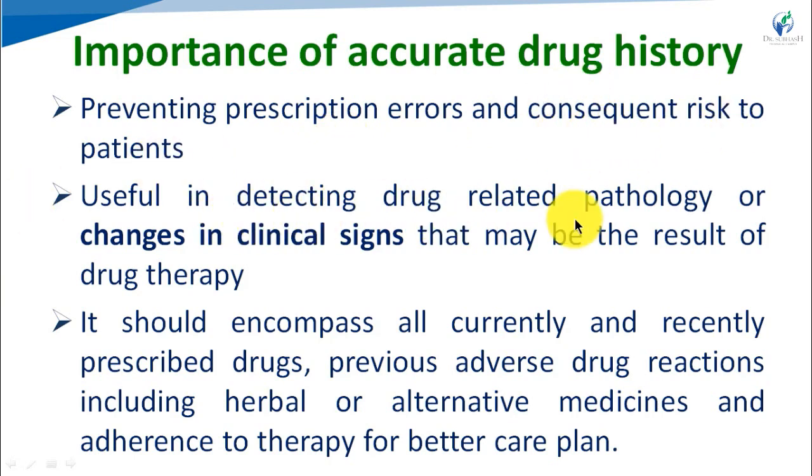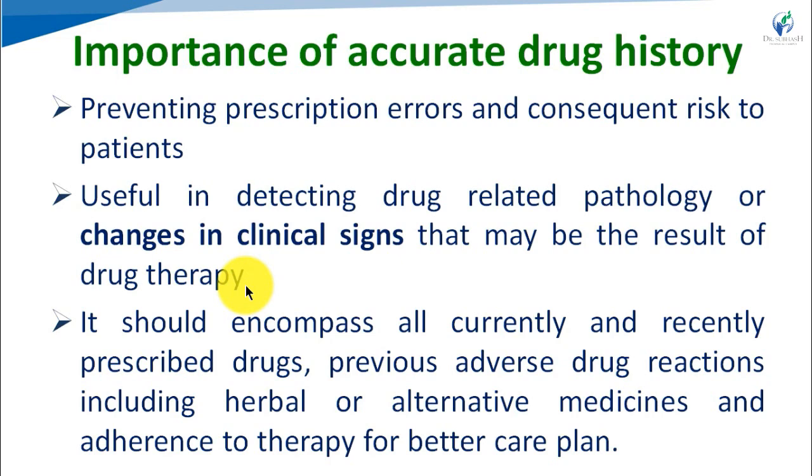Then it is useful in detecting drug related pathology or changes in clinical signs that may be the result of the drug therapy. जो भी हम drug दे रहे हैं तो उनकी वजह से अगर कोई clinical sign में changes हो रहा है या फिर pathologically वहाँ पे कोई changes हो रहा है, so that can be conveyed to the pharmacist, और pharmacist को यहाँ पे पता चल सकेगा कि जो भी result आ रहे हैं उसमें कोई changes है या नहीं है.